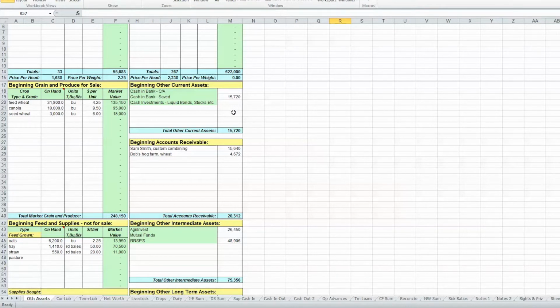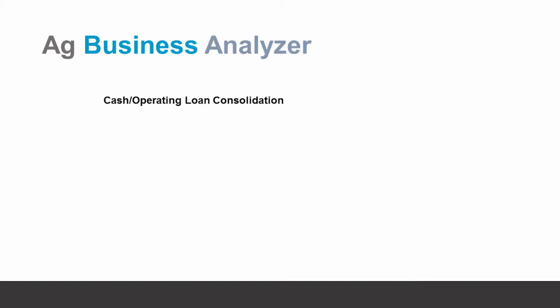Now, the program uses the cash pot concept when dealing with cash, checking account cash, and operating loan. So you can see that we're entering cash in the bank, checking account. In this case, it's at zero. And when we get to the liabilities page, you'll see under operating loan that we'll have an operating loan amount. So you're able to enter both cash and operating loan, but the program consolidates those things immediately after the entries are made. So just run through some slides here just to illustrate how this happens.